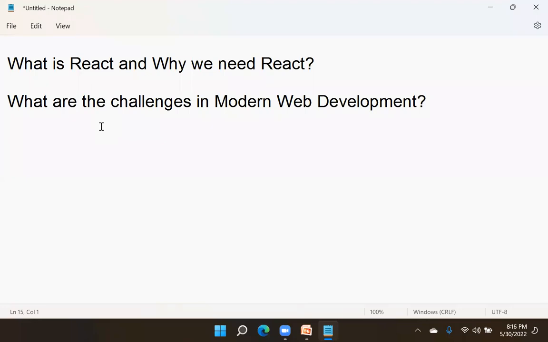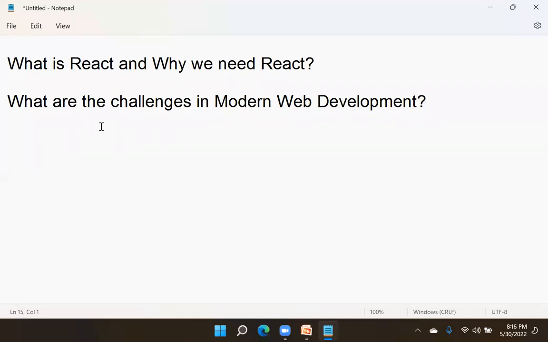Then why suddenly do you need technologies like React and Angular? Why are these trending? Internet has already been there for several years. You know that the web started in the early 1990s. We have had websites and web applications for several years, but suddenly why do you need React and Angular?